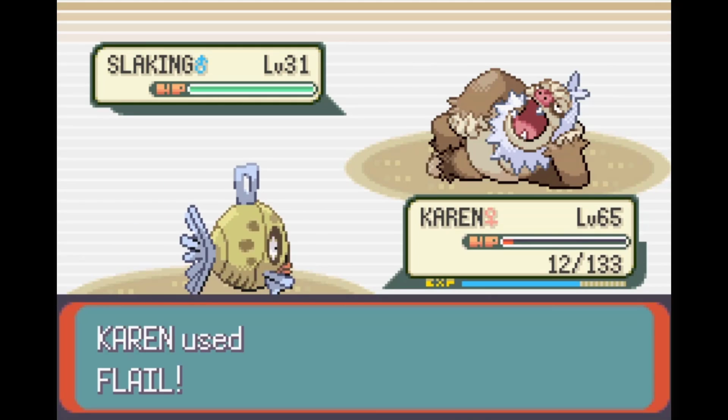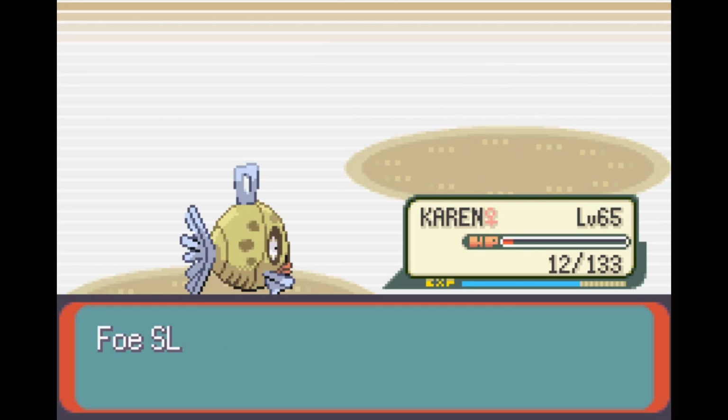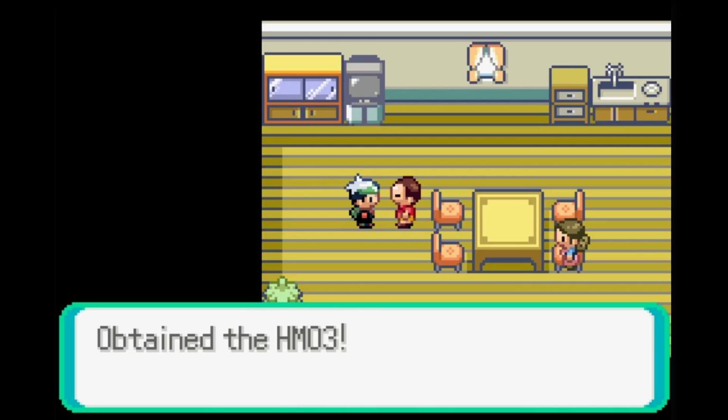The next time I go back to the low health method, make it to the Slaking, and oh my god, that looks like a crit. Yes, yes, yes. We did it. 5th gym badge. You, Dad. We now get Surf from Wally's dad.